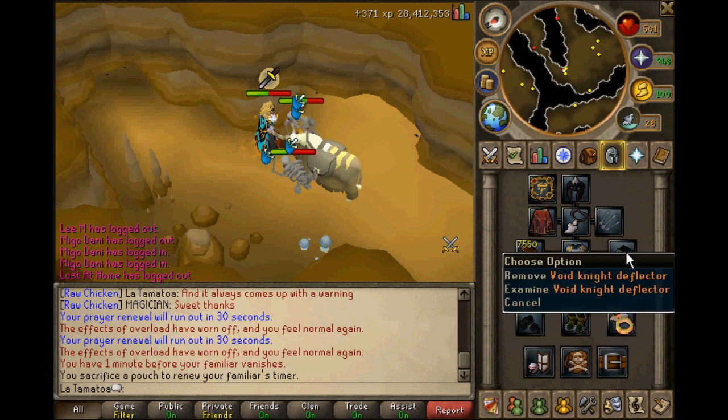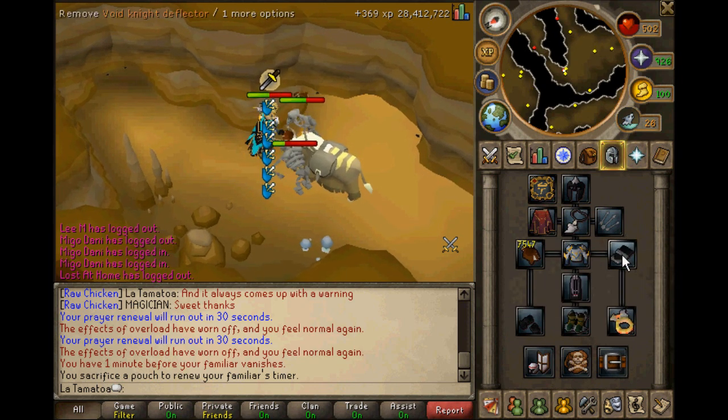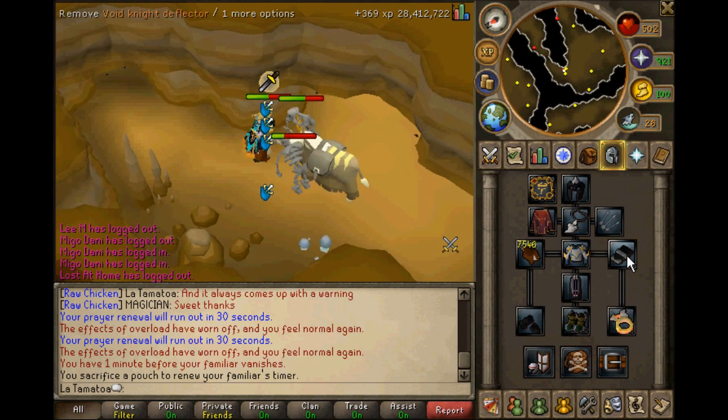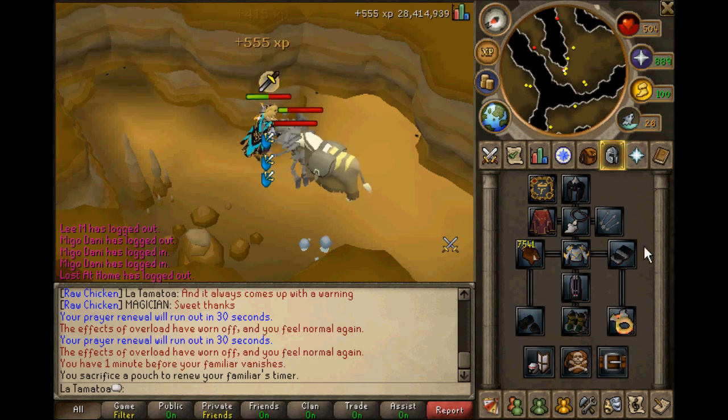Obviously, if you don't have the deflector and you have to wear the Void body, then I guess a Zamorak book would be the best, and an unholy book for the prayer bonus, and it gives good range attack as far as I'm aware.